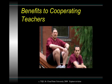The benefits to education to the cooperating teachers include ability to reach more students, particularly those with high needs, better relationships with their teacher candidates, 90% experienced professional growth. There's enhanced energy for teaching, hosting a candidate without giving up my classroom. Teacher candidates had a better experience than they would have through a traditional model.